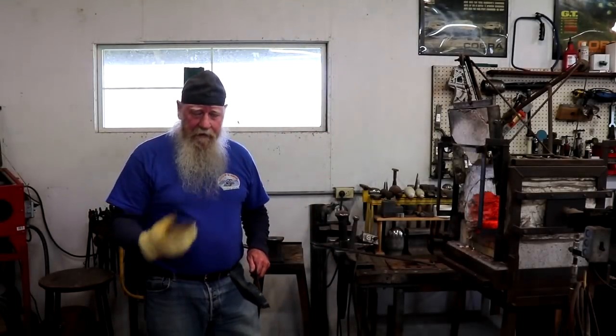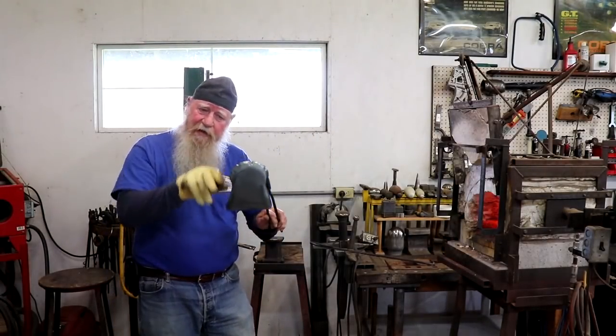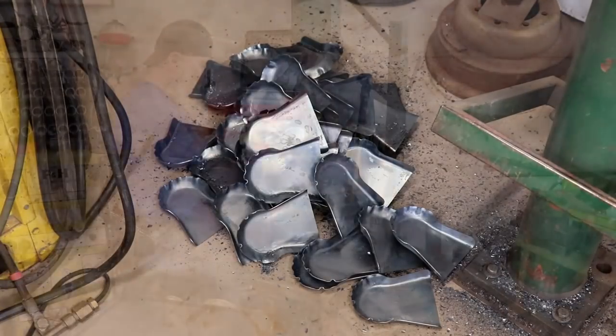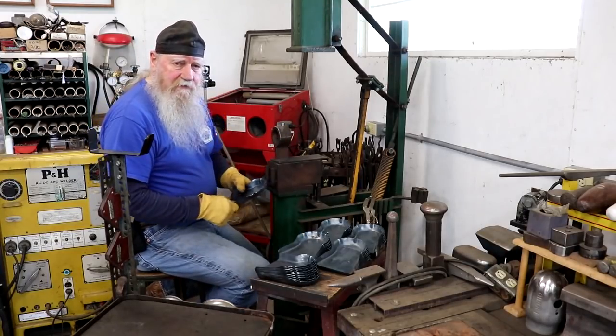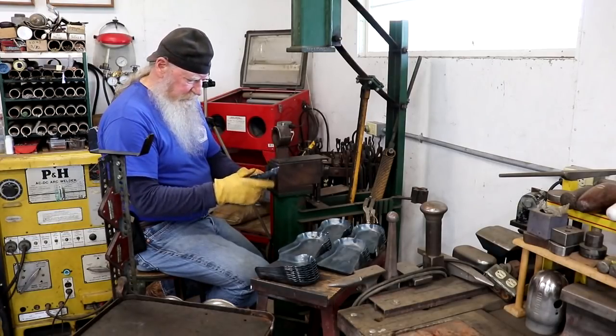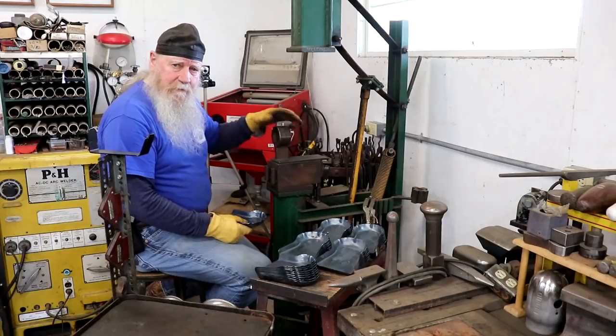Now that'll put the sweat on the brow. It's the last one. Now let's see how we straighten out the back. I know most of you have seen this many times, but there's probably two or three of you out there that have never seen a freshly forged stack of 50 shovels. Okay, so here's all 50 of them with a really screwed up back edge. So I'm going to use obviously the treadle hammer with this big piece of pipe.